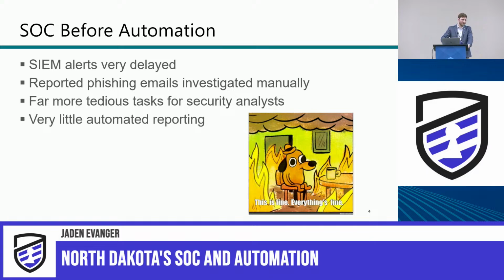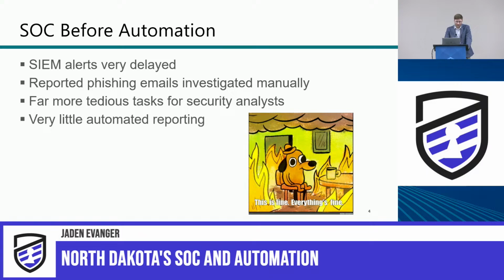And then phishing email reports, we got a little thing in our email client. You can say, hey, I think this is phishing. And we had that before automation as well. And we had analysts working those manually. They were going through DKIM, DMARC, attachments, running those through VirusTotal or something like that. And it was a nightmare having all of that before automation. All the phishing emails that were ever reported were looked at manually. That's pretty bad. Lots of work.